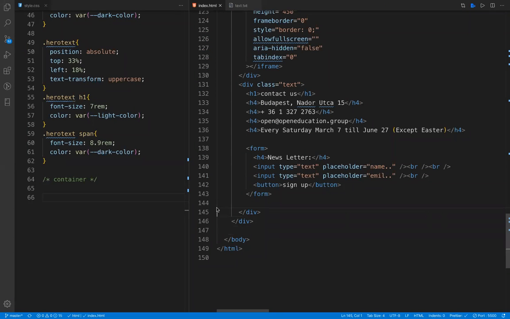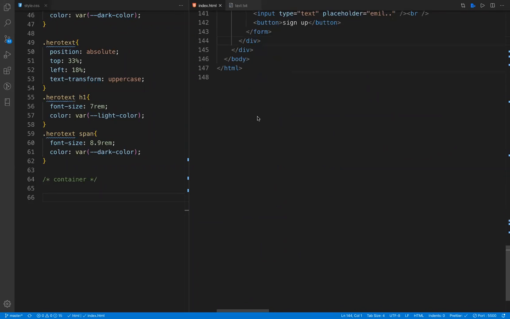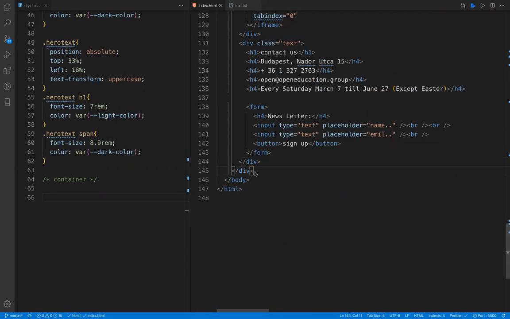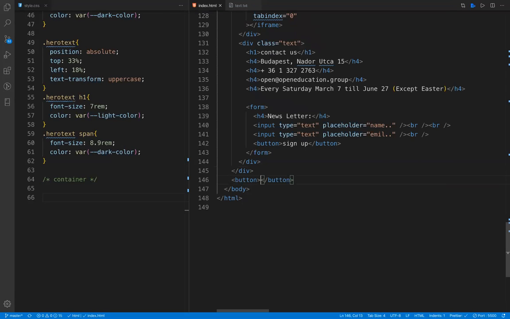First of all, they are outside of the container class, so we have to put this out of the container. This is the container class, so outside of it I'm going to have one button. In the button, you remember we had one A tag because we go to the home part or the landing page.